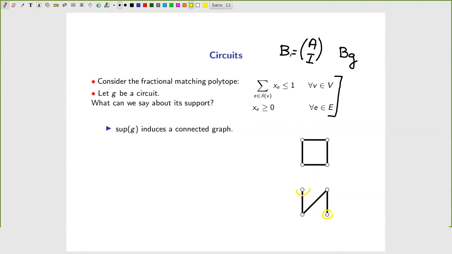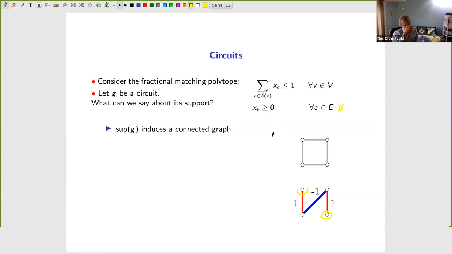And then you look at for how many of these inequalities, if you put G here, the sum is going to be non-zero. Again, on this black vector, this will happen for sure on this node, for sure on this node, and for sure on all the edges that are black. And so I have 7. On the other hand, I can take this one, and BG will be non-zero for this and for this as before, but now just on these three edges, with respect to the 7 of before. And so this shows that the support of G has to induce a connected graph.